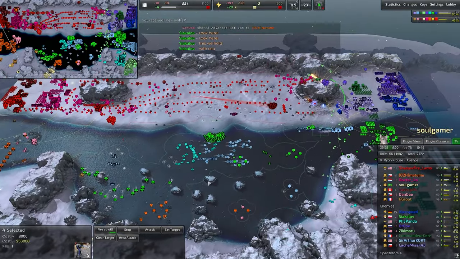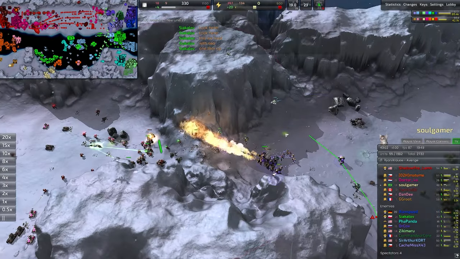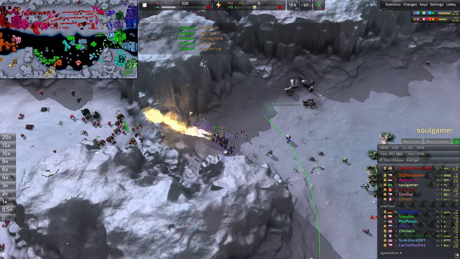These constructors obviously produce a little bit of energy. Maybe that's not obvious, actually. How many of you knew that the constructors produced energy? Raise your hand.